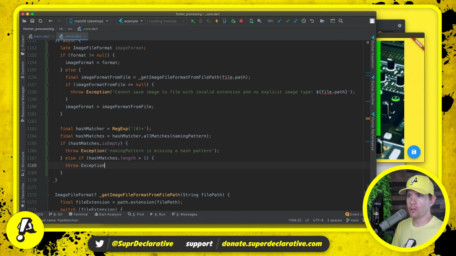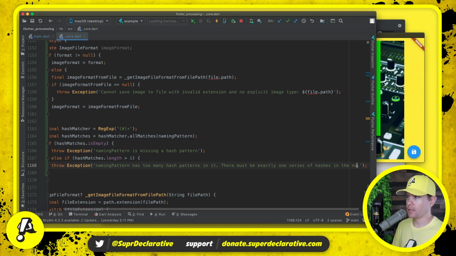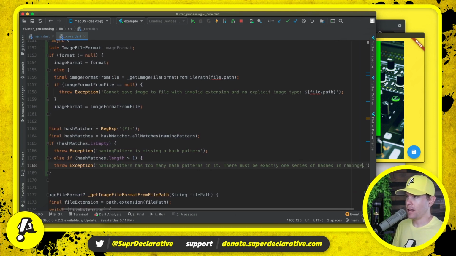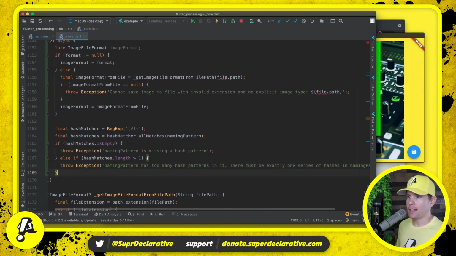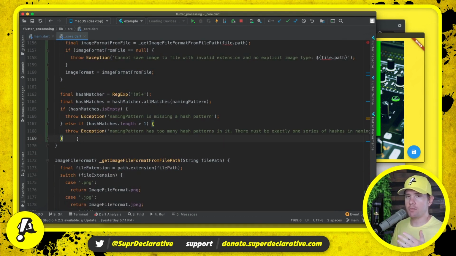Because if you have multiple groups of hashes, I don't know which one you want to use, and I'm not going to try to guess. You'll say naming pattern has too many hash patterns in it. There must be exactly one series of hashes in the pattern. Or more specifically, in naming pattern. Now, if we get past that if statement and the else if statement, then there is a pattern.